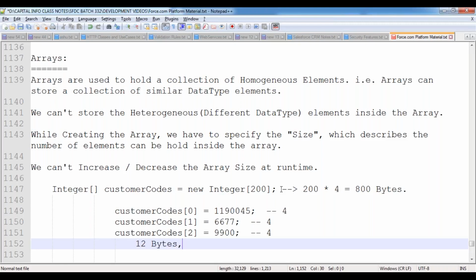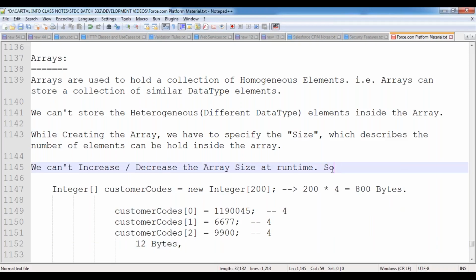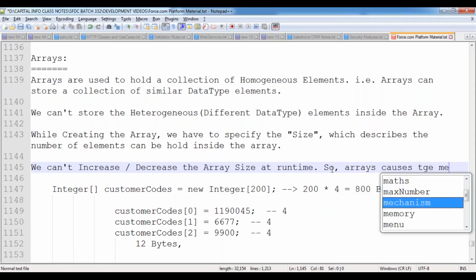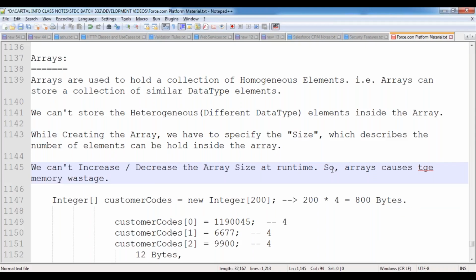Because of that problem, arrays cause memory wastage.